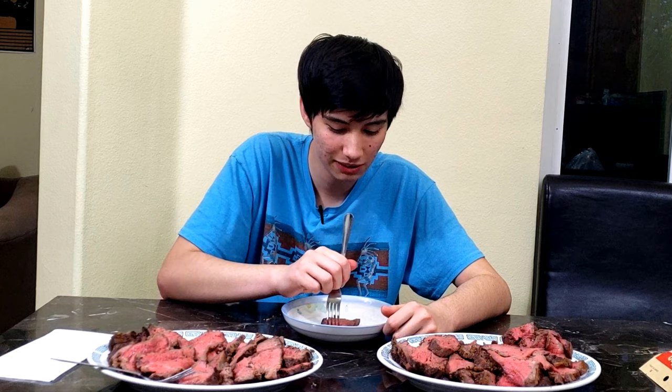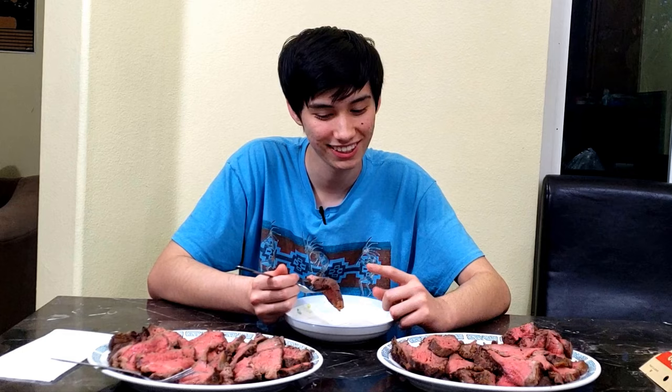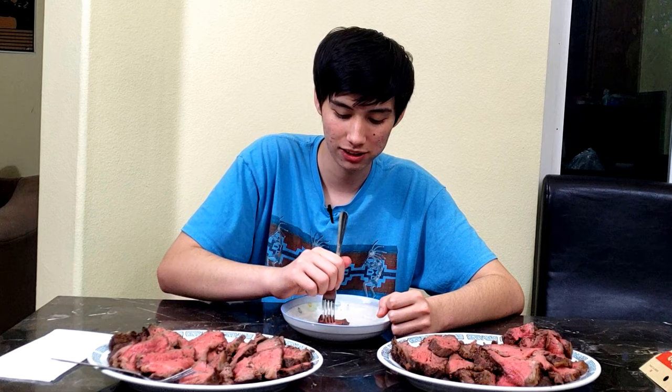Flavor is very subtle in this one. Nothing seems to be taking over as much as this one. I feel like there's one flavor that's punching out. I can't name it, but there's just one thing that's coming out. This one feels much more mild. And the flavor for this one is very much on the edges. All the flavors, right here in the middle, there's really not that much. If I have to say which one's better, it has to be this one. I don't like the flavor that sort of punches out as much in this one.